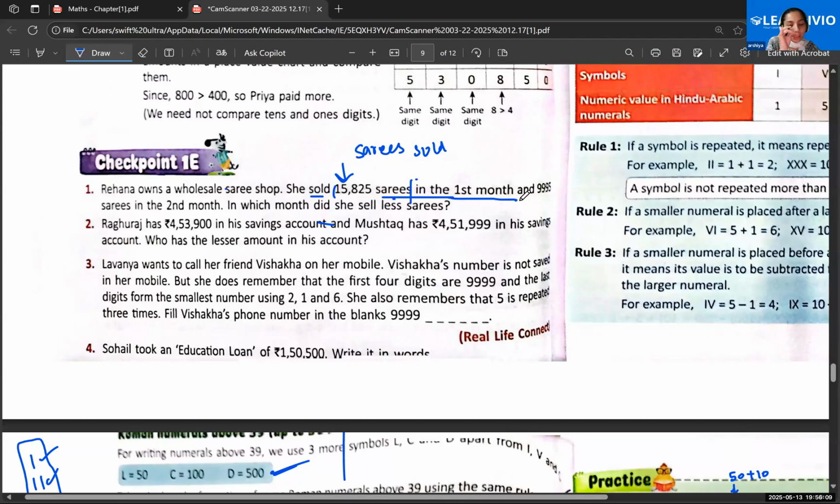But in case there is less time and you're not able to understand what to write in the statement, like in your exam tomorrow, then yes, you can just write the short form: first month equals this much, second month equals this much, and in which month did she sell less, you can write it down directly. Make sure to attempt the question. Even if the statements are not correct, just make sure you solve it and show the calculations. Okay, ma'am.